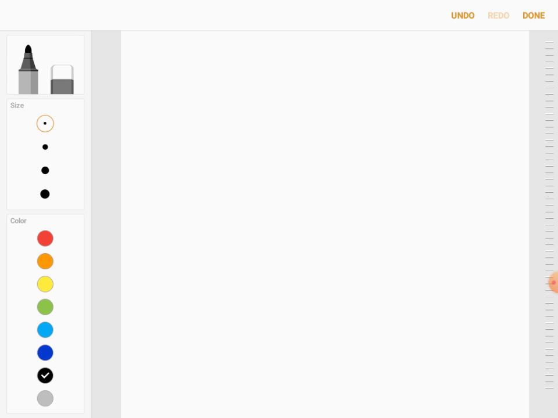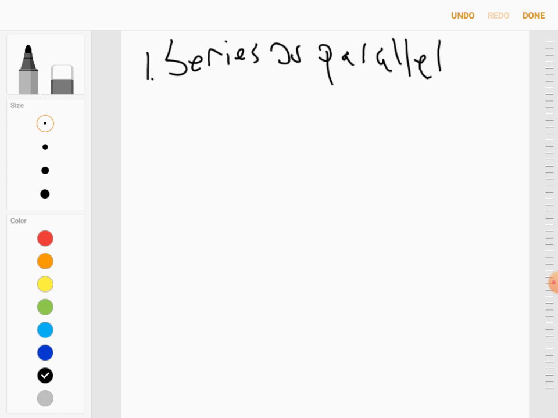So first, let's look at an example of a series circuit. First of all, there are 3 different things you need to consider when solving a problem. Number 1, you need to figure out if the circuit is series or parallel. It might say it in the problem. In some cases, it might be already drawn out anyway, and you would know from that.